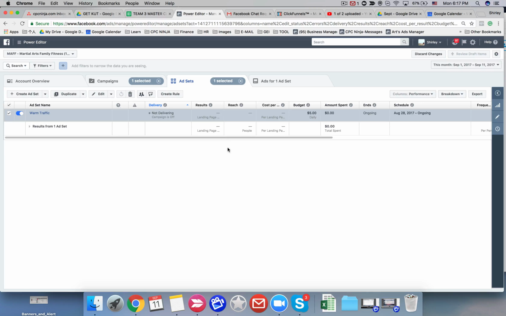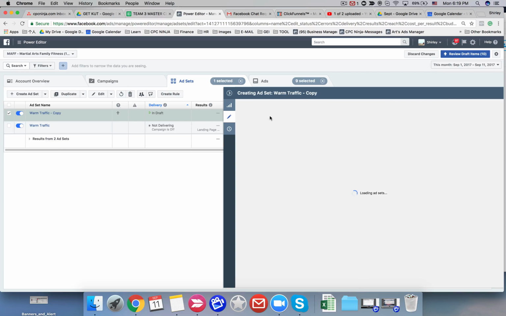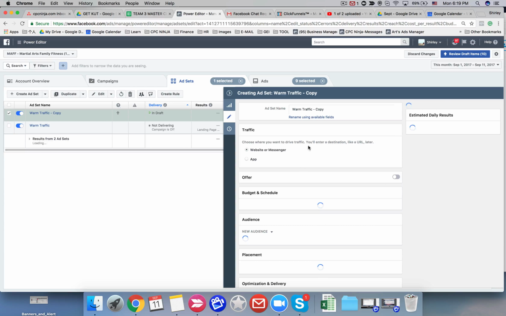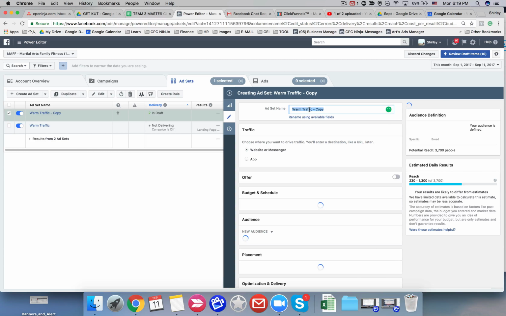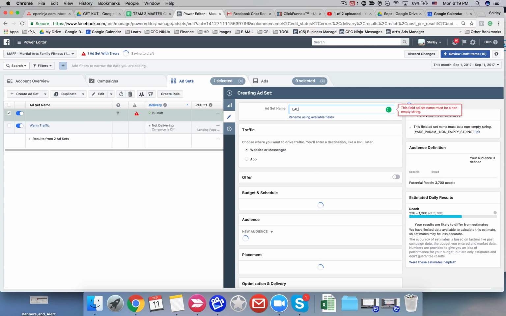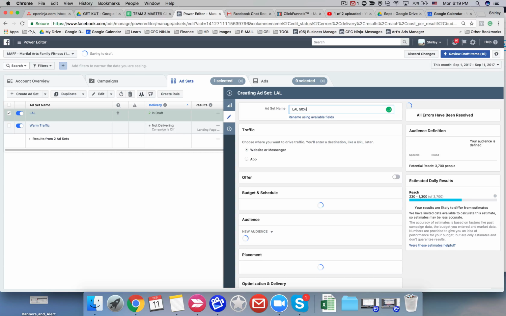Okay, so I click duplicate, and it's showing me the duplicating from original ad. And what I'm going to do is I'm going to change two areas in the ad set, and I will change the ads in this new ad set using the post ID, and that's all for this one. So the ad set name will be lookalike 50% UV.